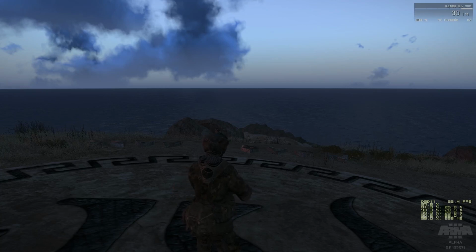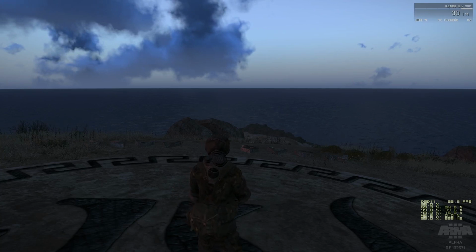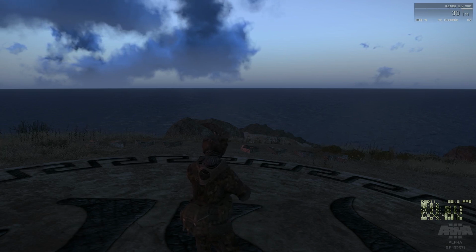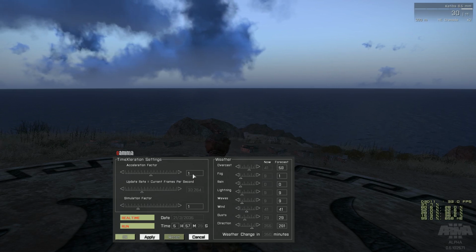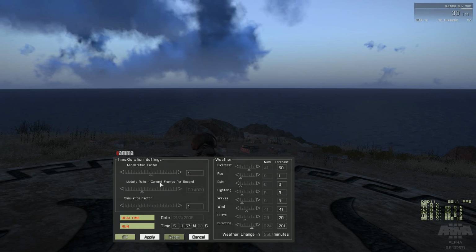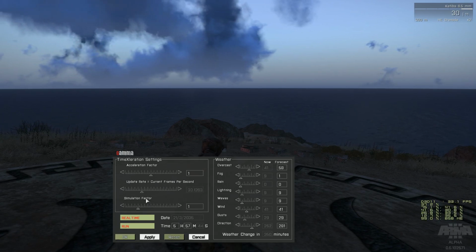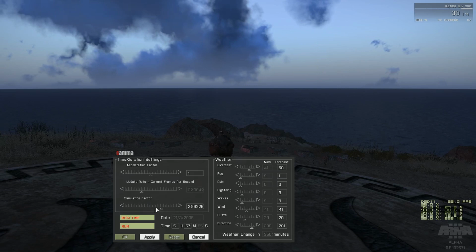Okay, now so to bring up time acceleration settings, you'll need to press 0, 8, and 1, and that's if you're using the mission script version, or 0 and 9 if you're using the mod version, as I am. So this is the main setting, which allows you to set the acceleration factor. You also have here the update rate, which is currently tied to the frames per second, which you are shown here. You also have the simulation factor, and this is equivalent to the setting that is provided by default.